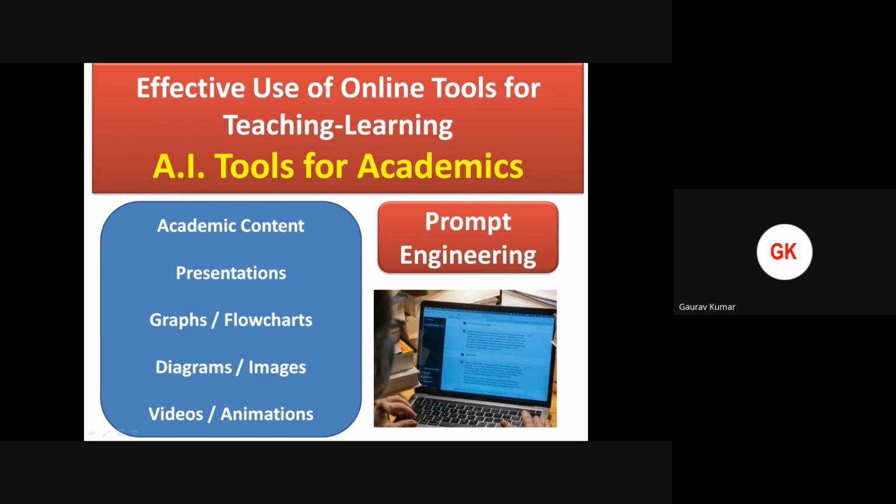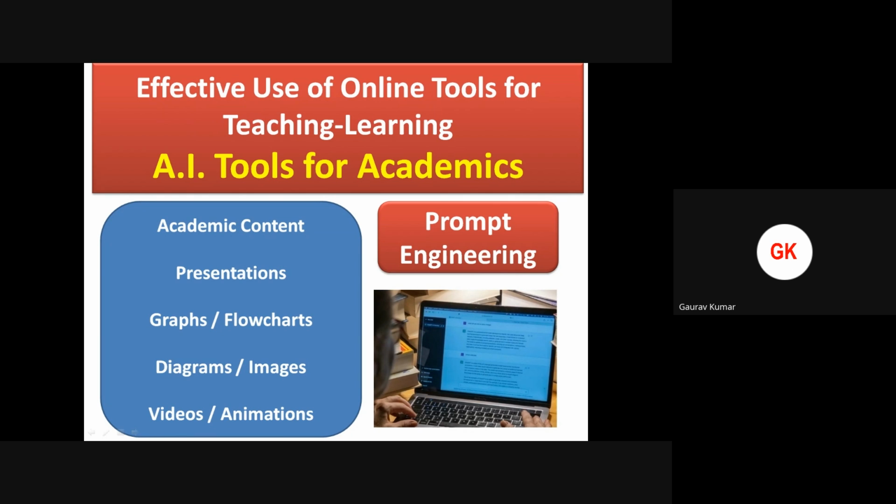While creating digital content for our students or for our teammates, we have to create diagrams, we have to work on flowcharts. And if you are involved in online teaching and learning, in digital pedagogy, in online academic practices, we have to work on videos. If you are already creating content for YouTube, we have to work on animations and videos.